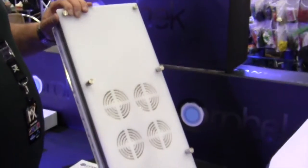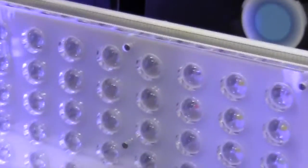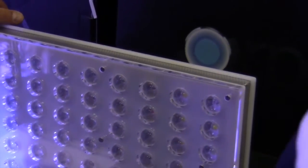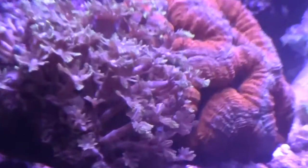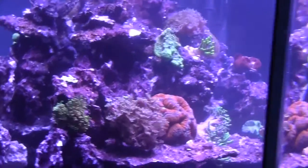Now, does it turn on with the difference in the temperature, or it just turns on when the light comes on? On when the light's on. Yeah. It's better just to keep it going, then you're not relying on temperature sensors or anything like that, and it just helps keep that heat sink as cool as possible.